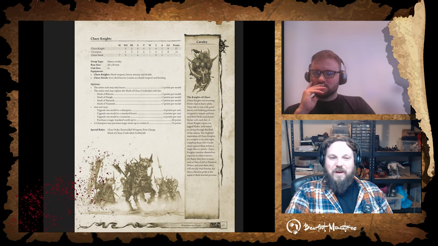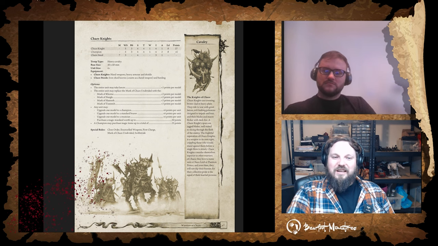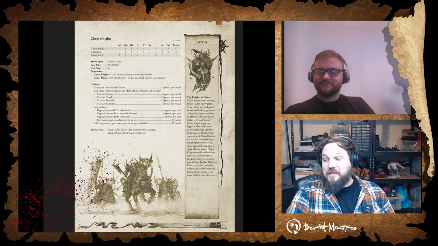Tzeentch, five of them gets your sorcerer plus one casting roll, which is quite good. Yeah, it's only five for them, because it's based on unit strength.